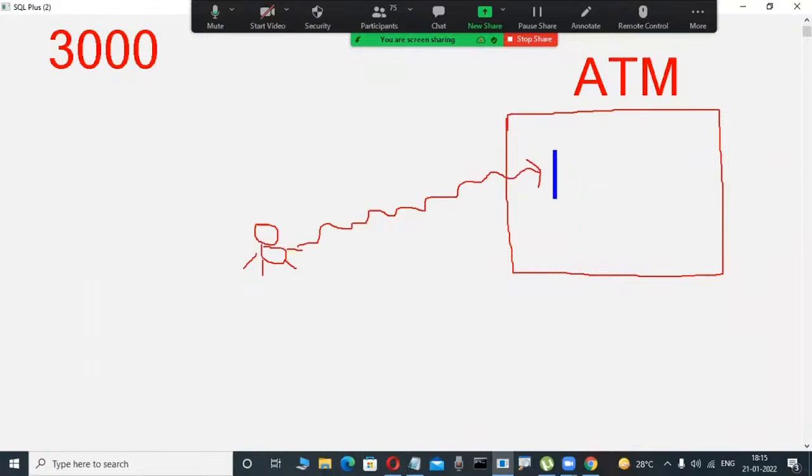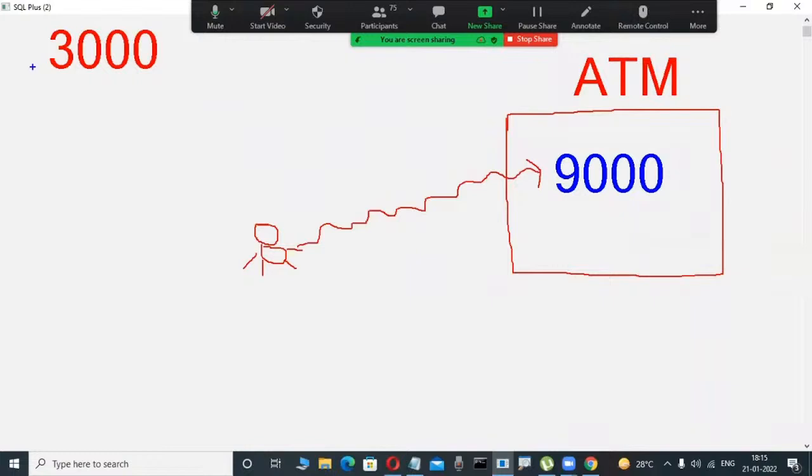Okay, fine, 3,000 is available. After I enter the amount, it asks. In that case, unfortunately, I mentally decided to withdraw 9,000 rupees. Now as I try to withdraw 9,000 rupees, will I get 9,000 rupees? No.